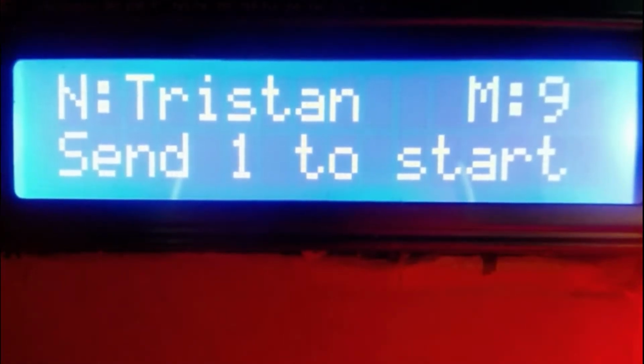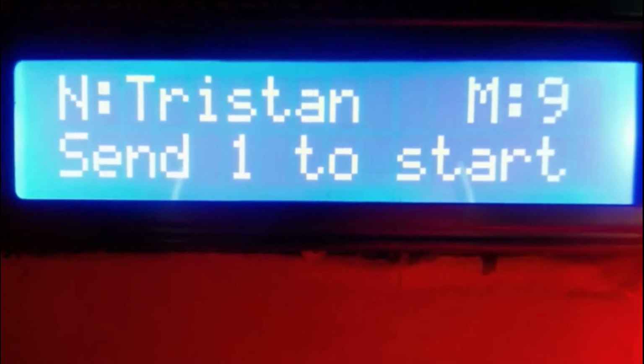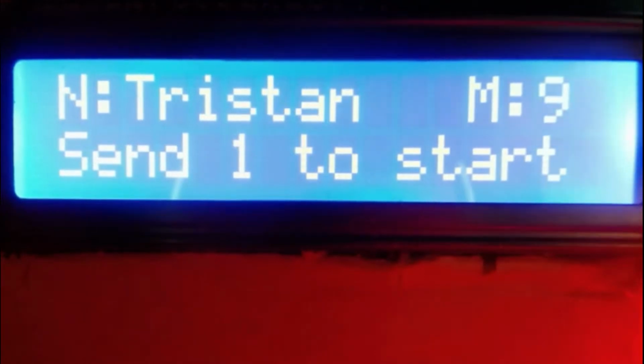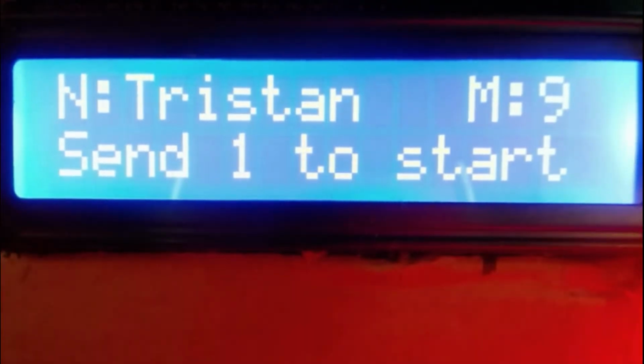The main thing is the fact that it will not start until the user is in fact ready to run the maze. So the main thing we have to consider is, is the user ready? So I give them the option to send a 1 through the Bluetooth module to the Arduino to let it know it's going to start. Now if you give me a brief moment, I'm going to fade over so that we can get our camera set up so you can see the whole apparatus in motion.